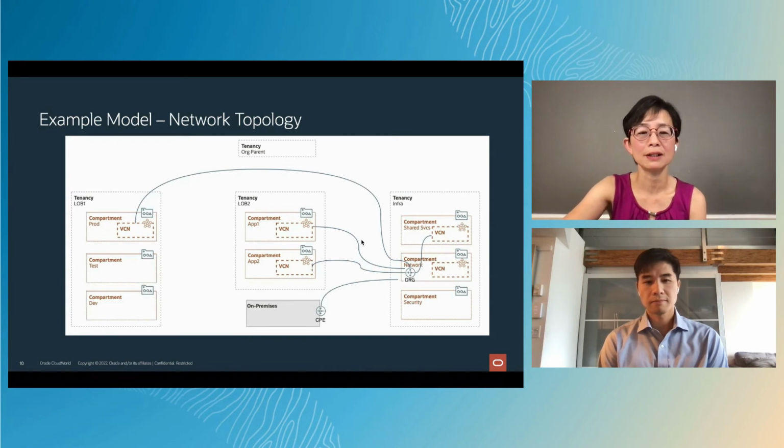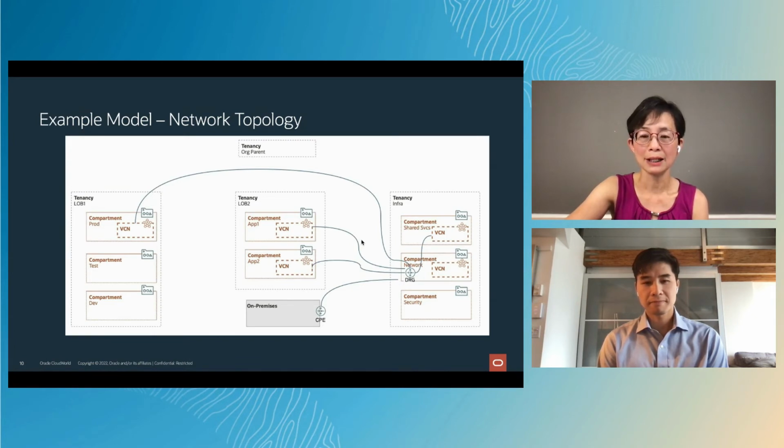So switching gears a little bit, going back to the enterprise example and continuing on that. Remember we mentioned a lot of times they will have common services like AD, logging, and monitoring tools deployed in the common services VCN.